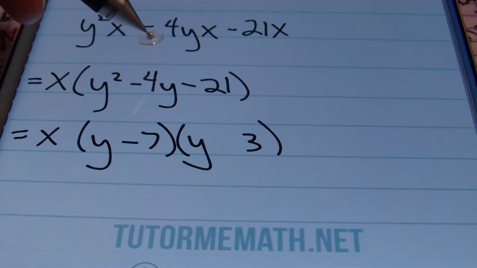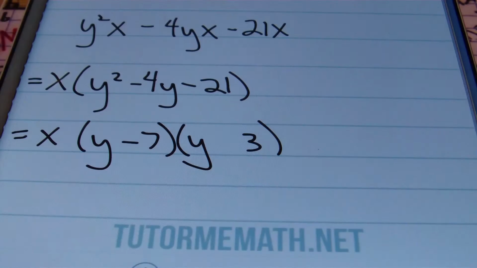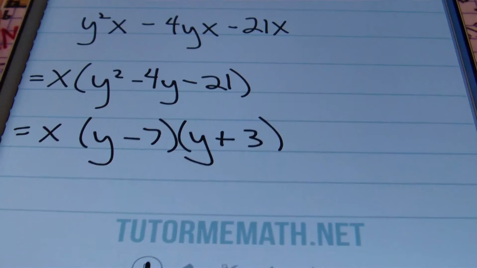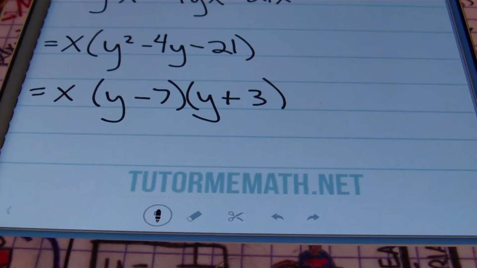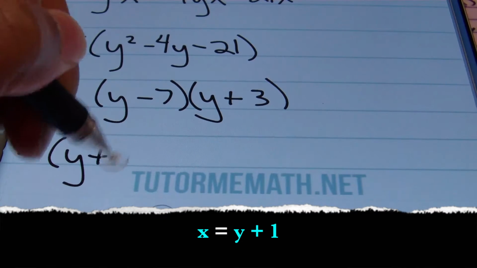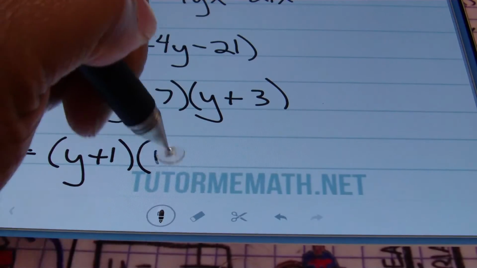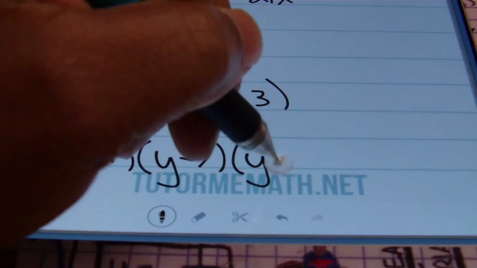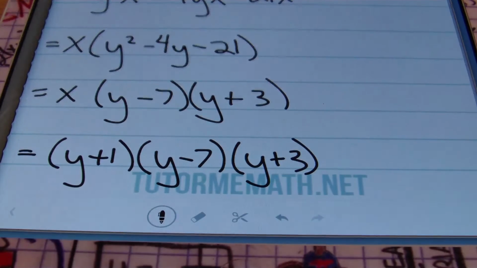Because I'm subtracting these factors to end up with a value of 4, I need the 3 to be the opposite sign, so therefore the 3 needs to be positive. Now you have your expression factored. However, your variable x was something that you made up. It wasn't part of the original problem. So we have to rewrite this by replacing that original value of y plus 1 in for our variable x that we made up. So my answer will be the quantity of y plus 1 times (y minus 7) times (y plus 3), and this is the answer to our problem number 1.